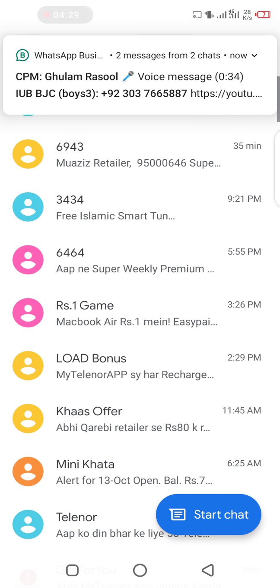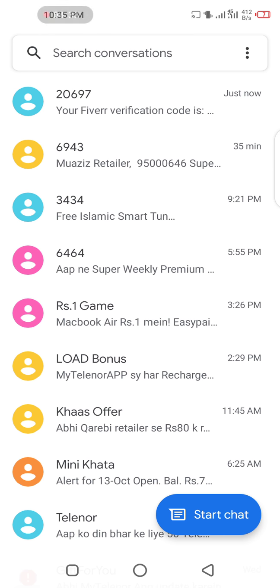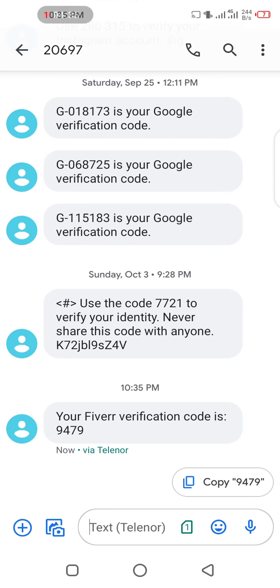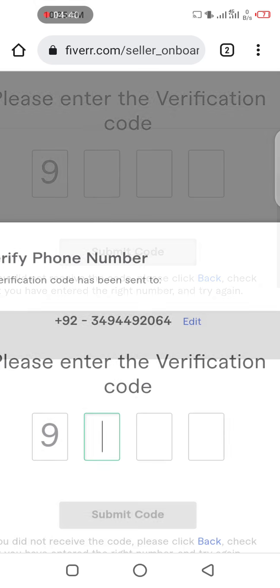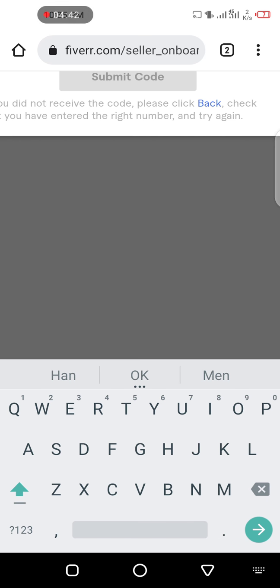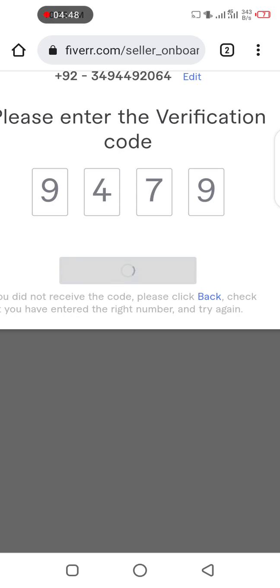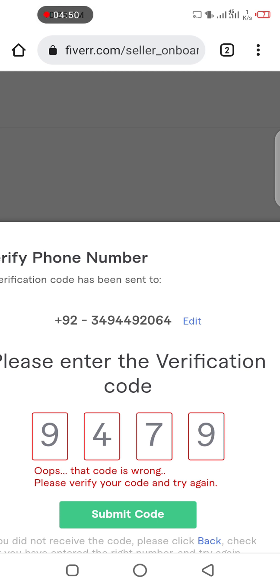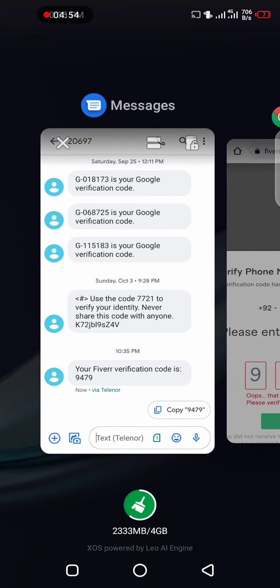This is not working. Verification code is 9479. I will submit code 9479.